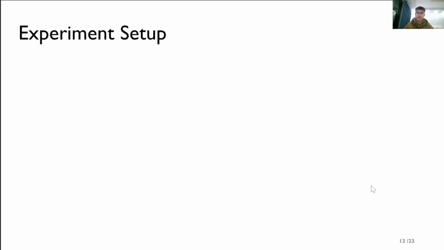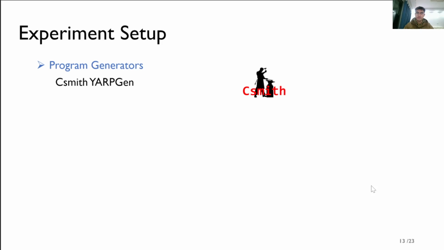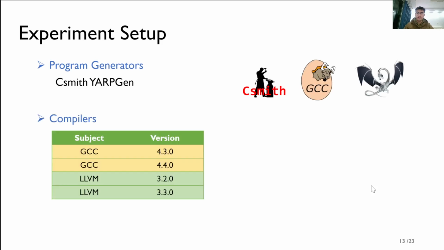In this study, all test programs we use are generated by CSmith and YARPGen. Besides, we use the default options of the code generators, which allows us to obtain diverse test programs at random. We use 2 versions of GCC compilers and 2 versions of LLVM compilers as our subject compilers.